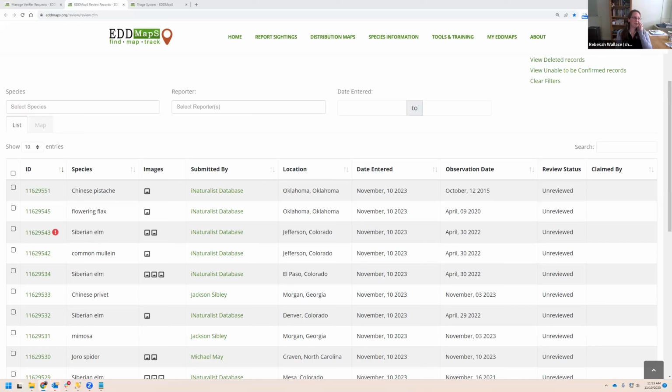So in a lot of those cases, the reporter is going to say, hey, I already want this to be private. So they'll have marked private as yes already with their record. But you as a verifier do have the opportunity to change private if you see something like that going on, either a sensitive area, sensitive location, sensitive plants in the background, things like that.